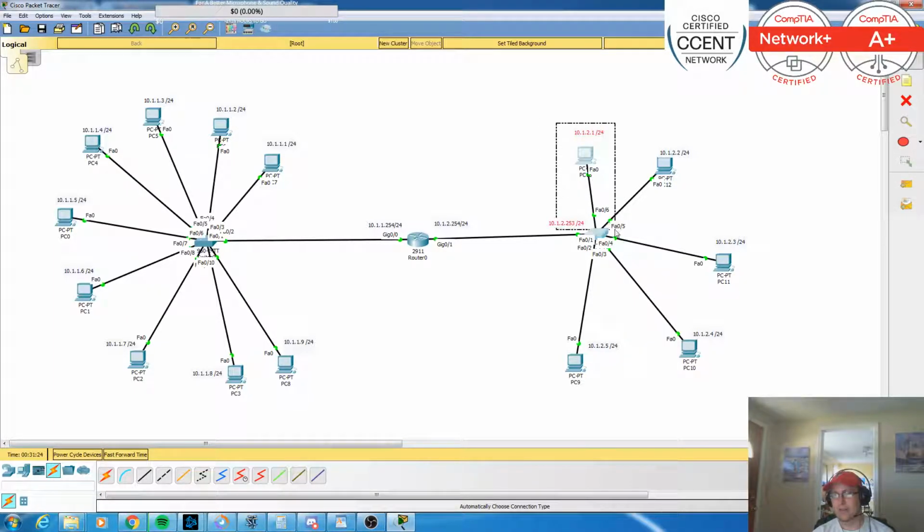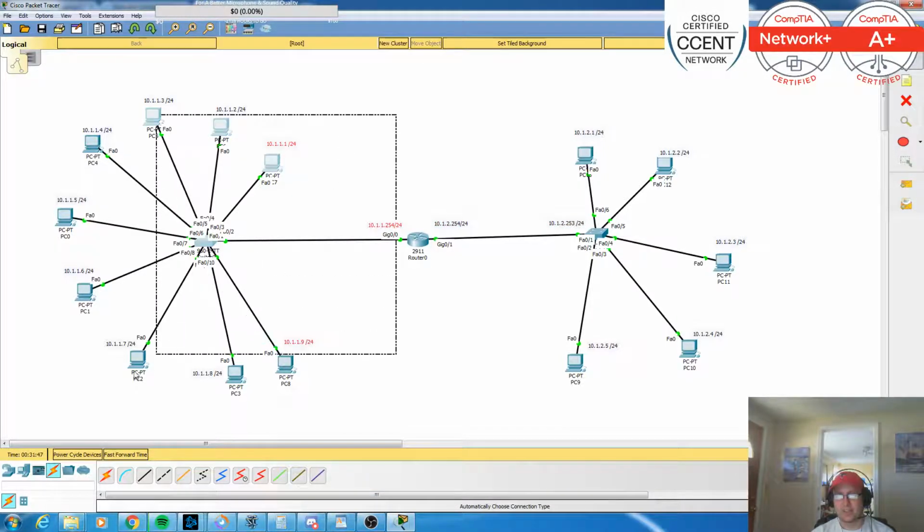Collision domains, we have 1, we have 2, we have 3, we have 4, we have 5, and we have 6 for the right side. And then I'm not going to go with the left side. You can watch the collision domain video. That is not the total in this topology, but from the right to the router to the right, that is how many that we have. And then it would be plus this side for the entire amount.